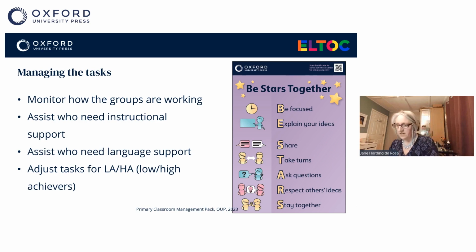Absolutely. Someone just said, should we assign a group leader? I think so. Again, I might just call them the English captain. It generally happens naturally when you've got group work like this, that one of them will take a little bit of control. It's often good to give someone who's not the strongest in English the opportunity to be the group leader, and to change the group leaders as often as possible. Not within the task, but each time you do a different task, make sure somebody else has a go at being the leader and deciding who's doing everything.